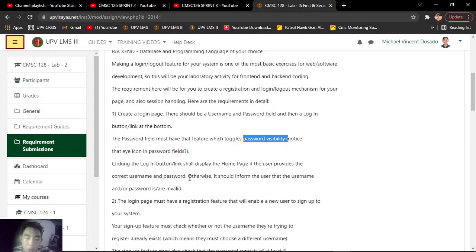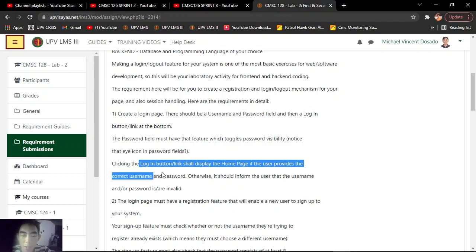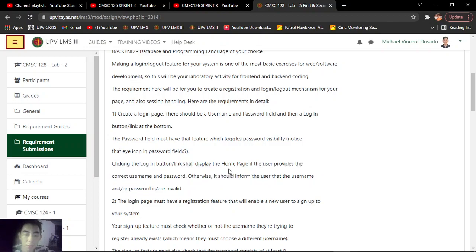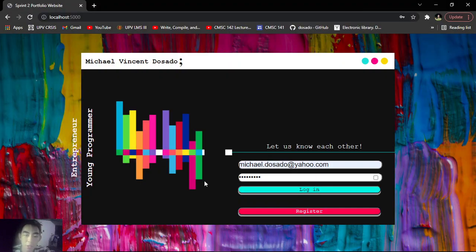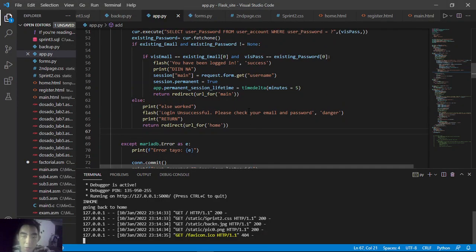Then error catching. Unfortunately, I wasn't able to finish the error catching part of this feature. I'm very sorry, but I'm going to finish.